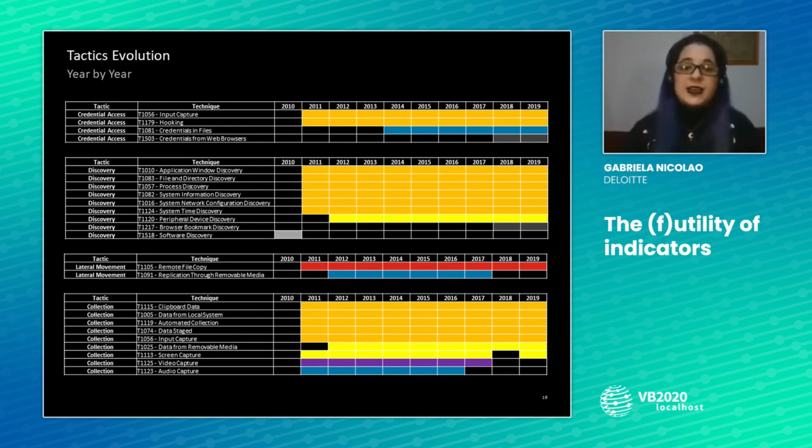Also, in 2010, the malware contained functions which identify specific operating systems, but that feature was not observed in later years. Regarding lateral movement techniques, we observed the remote file copy capability, which was changed by MITRE to ingress tool transfer and was maintained in all analyzed samples, which allows them to move data.